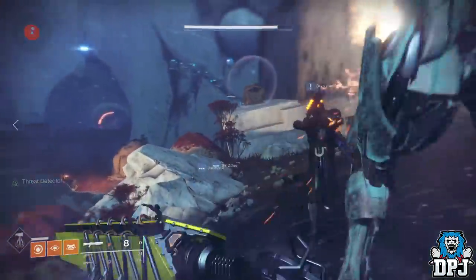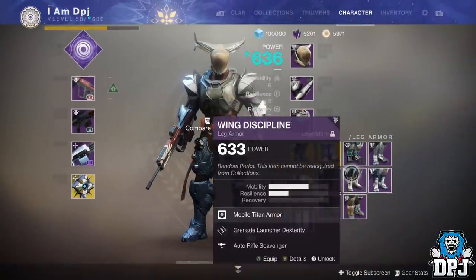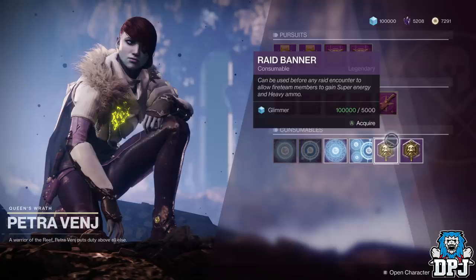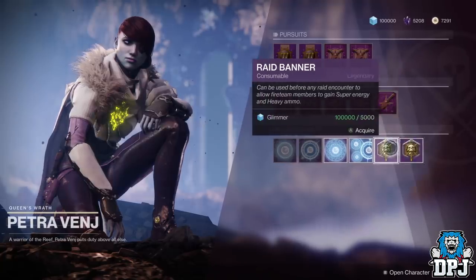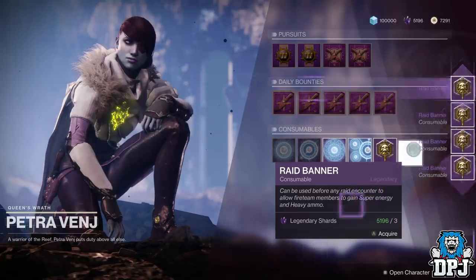So basically what you need to do is have a full void setup: special weapon, heavy weapon and super subclass. If you have raid banners or the means to buy them, go ahead and do so via Petra on the Dreaming City. Although they ain't necessary at all, I suppose they can help you.